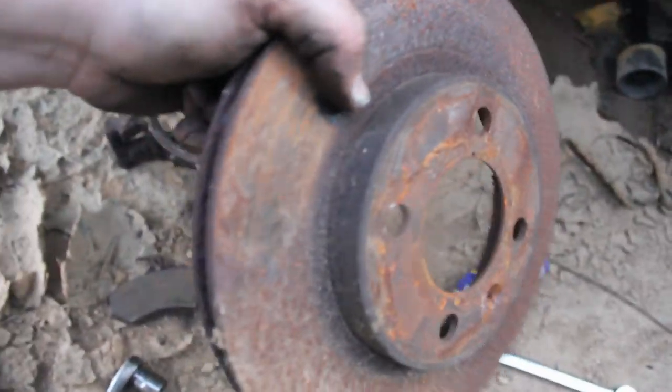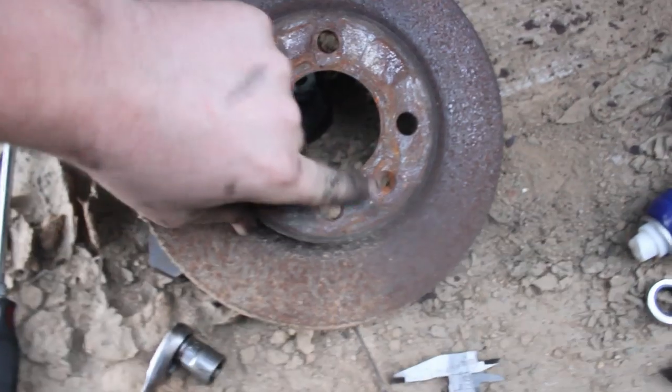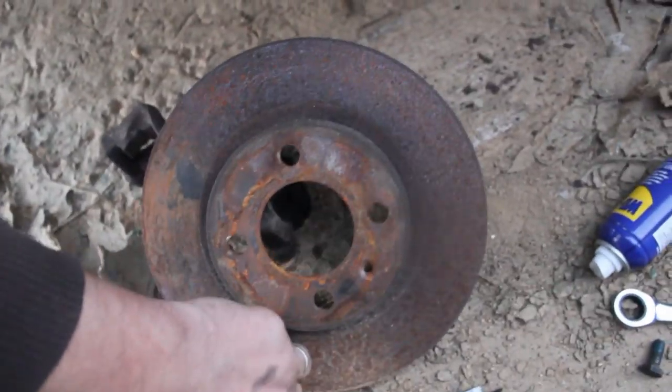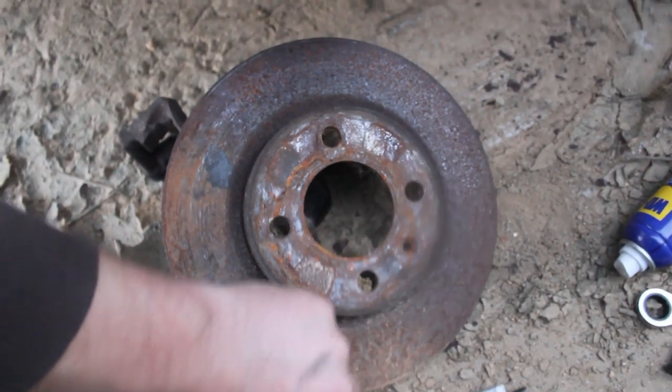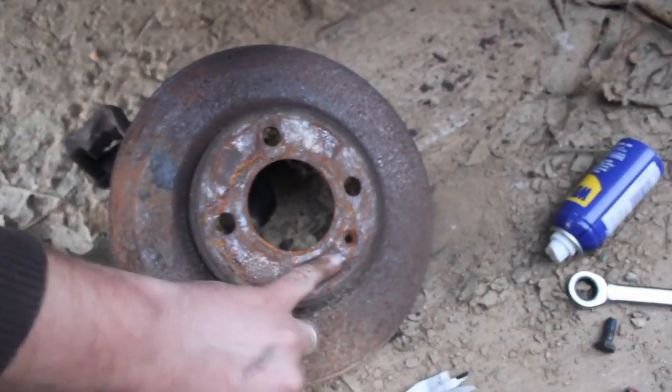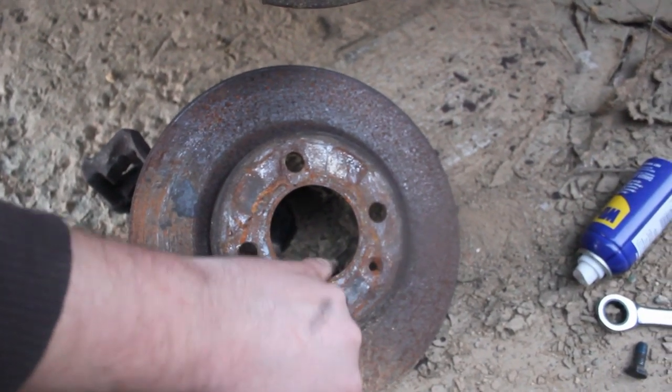If you're replacing your rotor or taking it off and having it resurfaced, all you have to do is take it off like that. If you have the screw that's going to be in there, it can be really difficult to get that out. There's lots of videos; I may or may not have a video showing you how to do that. If I do, I'll put a link in the video description and an annotation link up right now so you can see how to take out those difficult bolts.